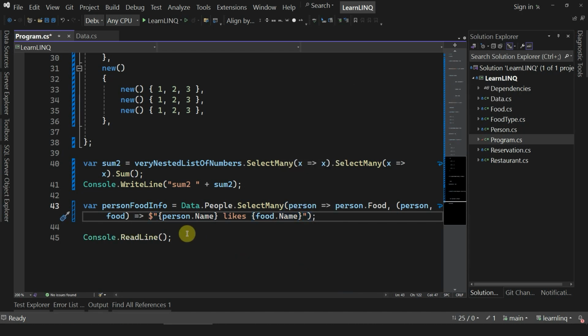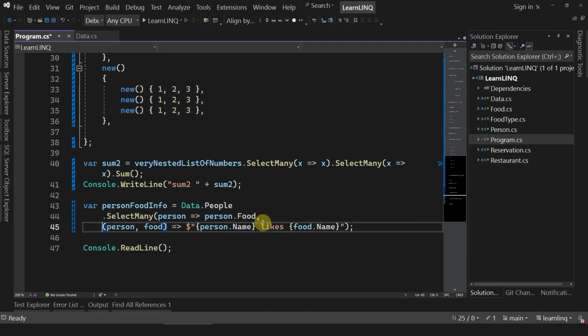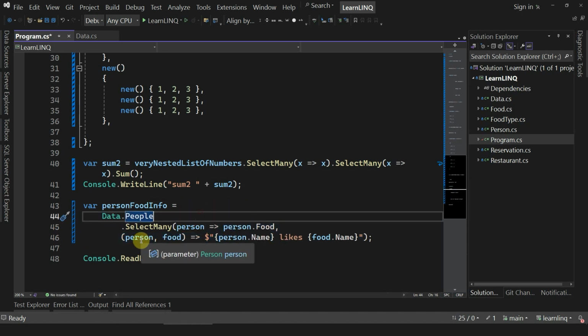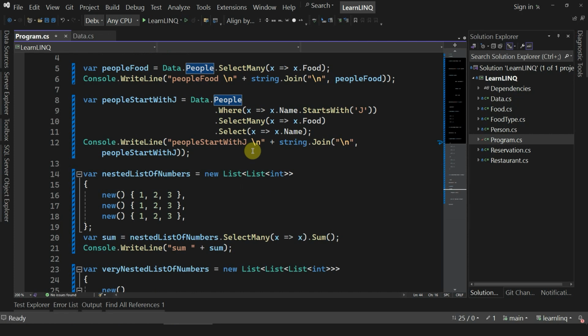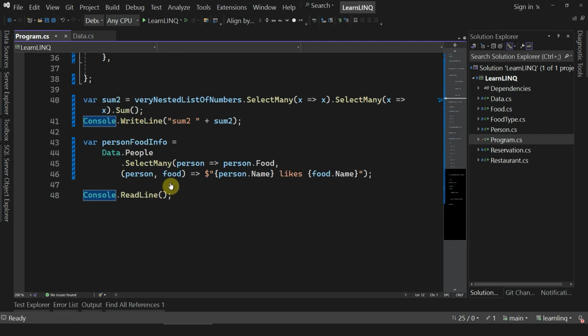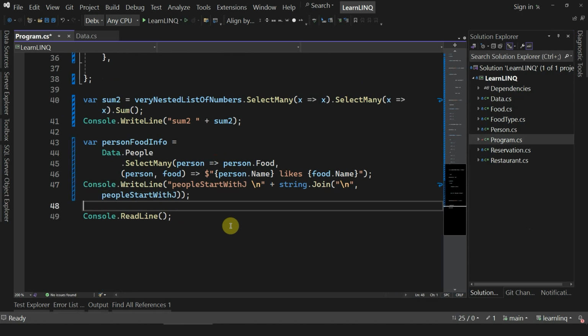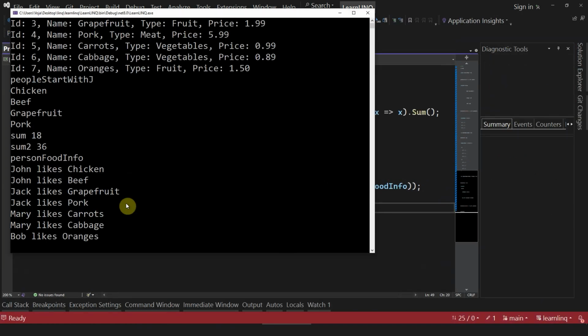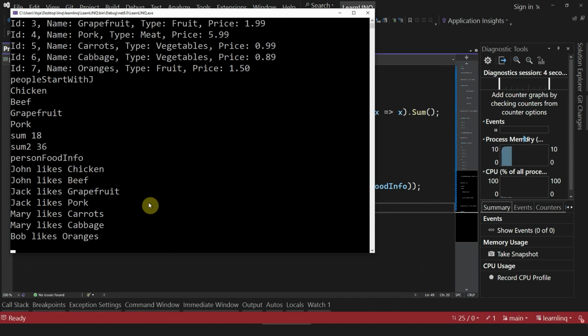Okay, so here, and let me just bring this down. Okay, and actually this one as well. So this person is coming from the outer collection, and this food is coming from the inner collection. Okay, and let's see, do I have one with newline here? I do. Copy that one just so I don't have to write it. So personFoodInfo. Okay, and let's see what we get. And there we go. John likes chicken, beef, grapefruit, and so on.